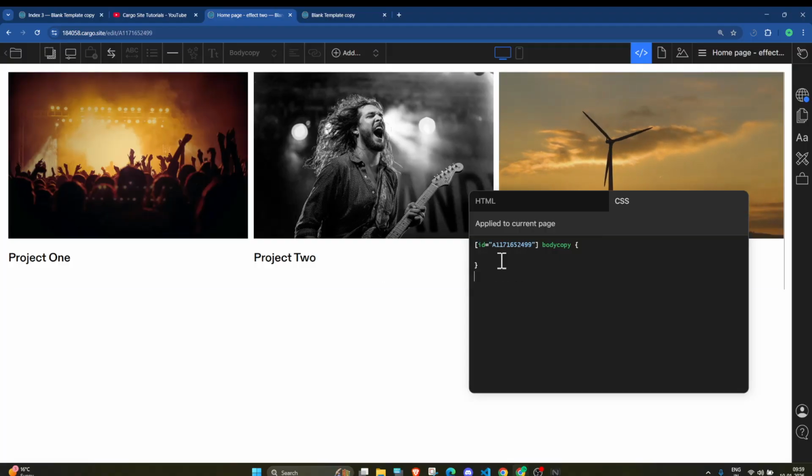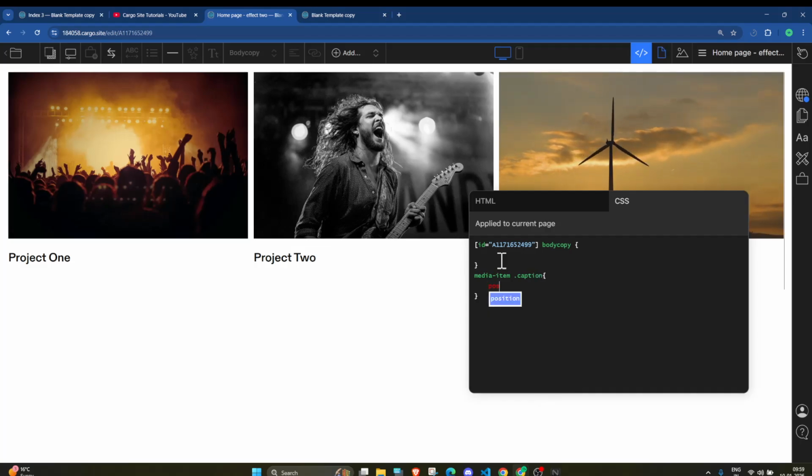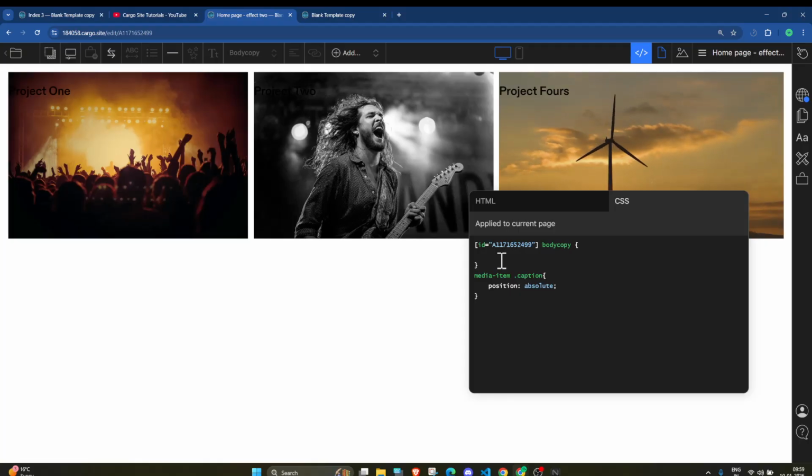So first let's go and add the CSS for the caption again. Let me just add media item dot caption. So first we will make the position absolute like we did before.